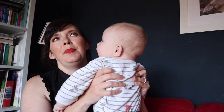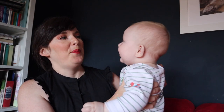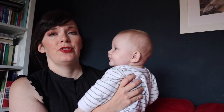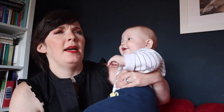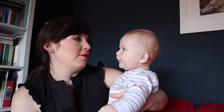People have been asking me about William's kidneys, because for those of you that are new, when I was pregnant with William, on one of the scans they said that his kidneys were enlarged, and yeah, so I'll just tell you what's been going on since then. That is also one of the reasons why I was induced and had him a little bit early, because they weren't sure whether the kidneys were going to cause him problems and stuff like that.